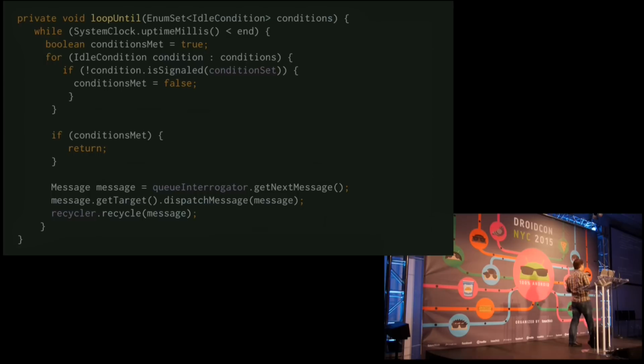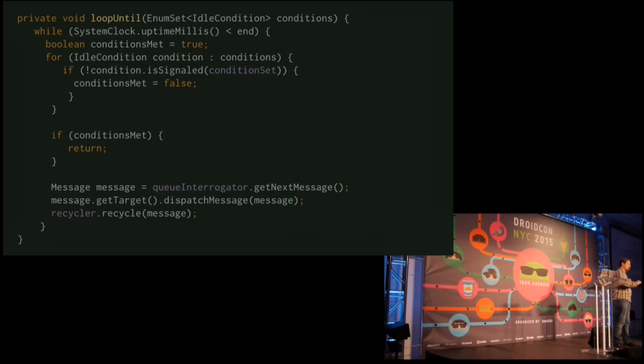So here, at the beginning, we saw a method called loop. This is from Espresso. Espresso has this thing inside of it called loopUntil. And if you notice, there's a similar structure here to what we saw in loop. This is actually going to be executed on the main thread. So you're already inside the looper. You're already processing a message. But inside of that, Espresso is actually reflectively going into the message queue, grabbing the next message, and calling dispatchMessage on it. And then it goes in this while loop and checks, are the conditions I'm looking for ready yet? Otherwise, go and process the next message, and go and process the next message.